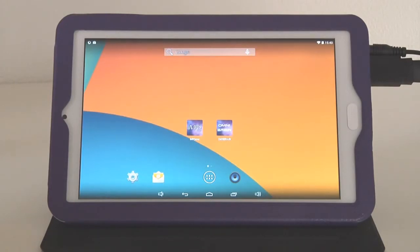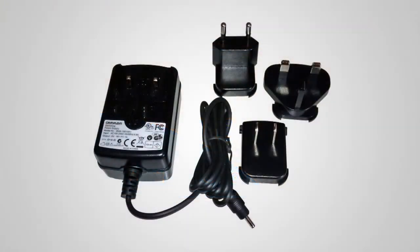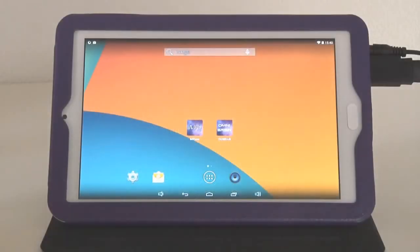You can of course use the IMRS One Web together with your Omnium One without using the wall outlet, because the Omnium One contains a very specific and high-power battery pack which is able to run the entire IMRS One Web for about four to five hours at the highest intensity of PEMF electromagnetic fields with the whole body mat.